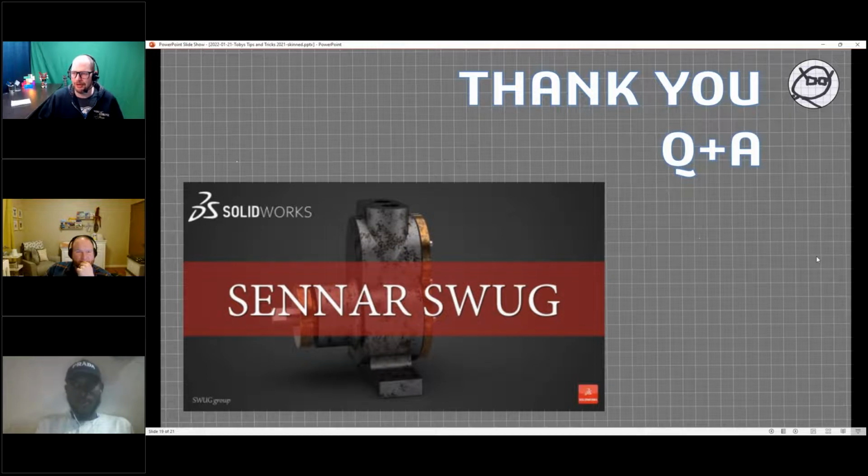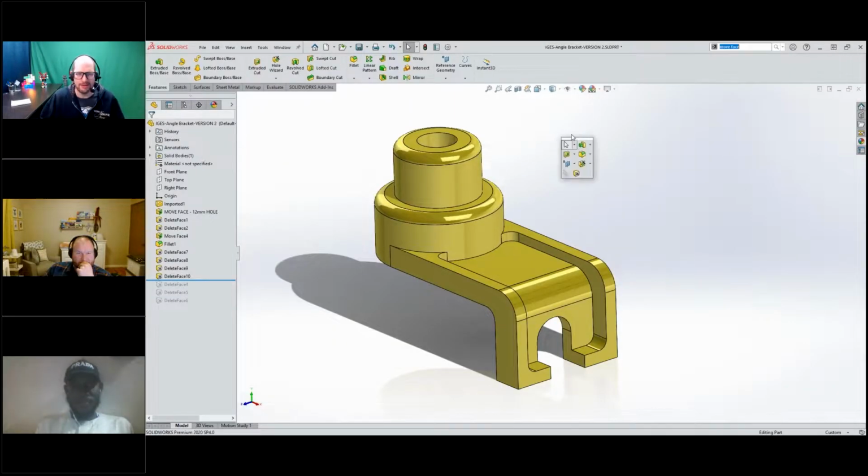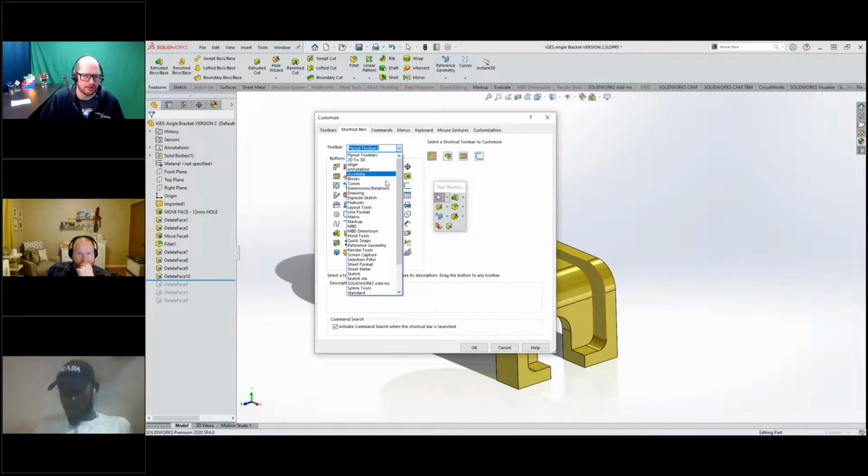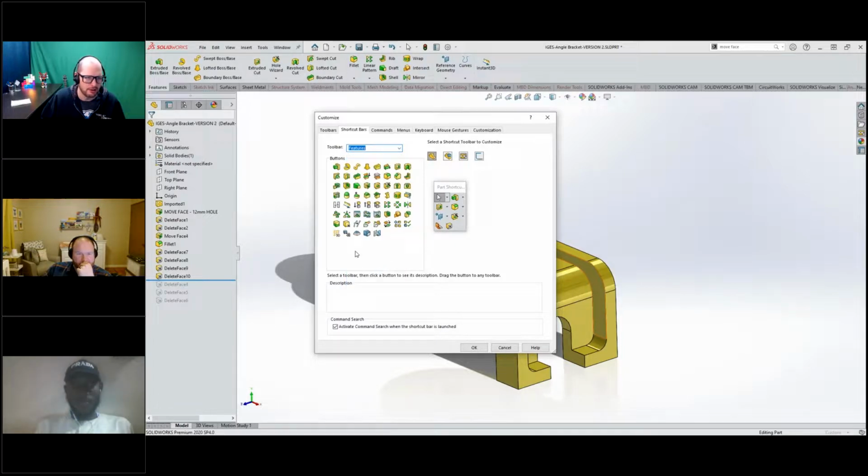Move face is under features. Yaya found it. All right, awesome. We definitely have to add that. So S key, right mouse button, customize. Love the S key. And we go under features here, and then we look for move face under here, and we can see that it is, let's see here, this one, move copy bodies, third row from the top. Here we go, move face, thank you. Move face, there we go.